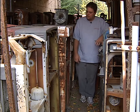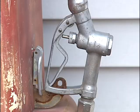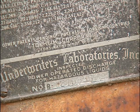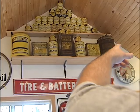Most often found in farmers' fields as forgotten homes for birds, Ryan says his collection isn't necessarily uncommon. "But you don't pull into people's driveways and go knock on their door, hey, you got any gas pumps? You know, they'll think you're nuts. Conservatively, that's a $400 quart. There's a couple of Freedom cans up there."